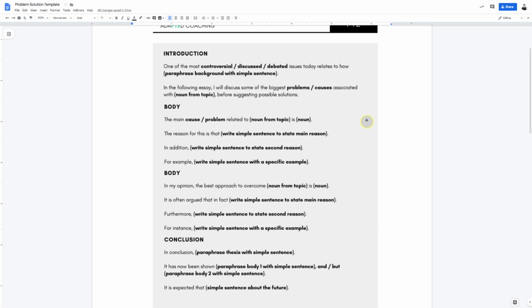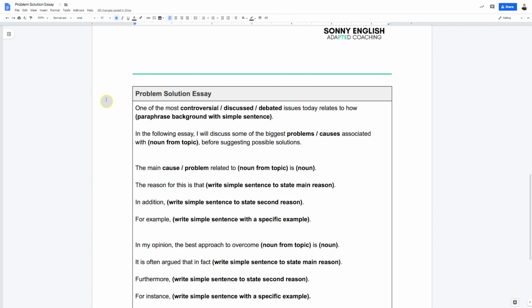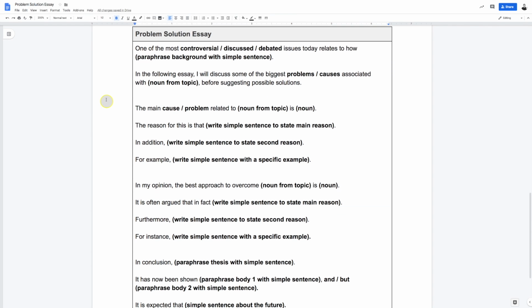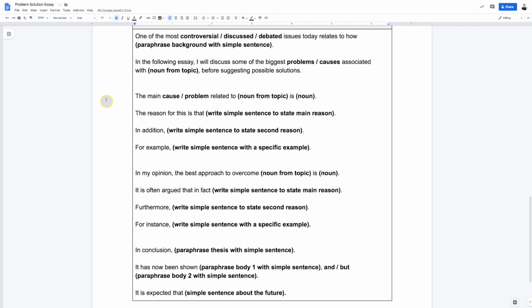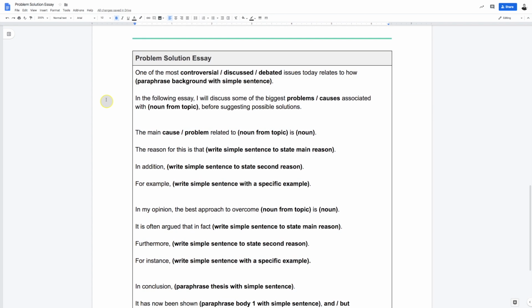So before we even go to the first step, what do we do first? Before we even think about the essay itself, what I want you to do first is type the template out first. So let me show you what that looks like. And here it is. As you can see, the essay template has already been typed out. Now, this is what you want to do on the actual exam. Before you start even writing the essay, you type the template out first, and you just start filling in the information afterwards. You should spend about 5 minutes typing out the template.